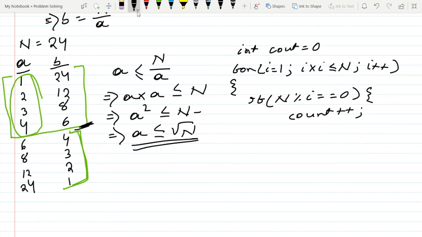So another thing I need to check, one more thing we need to. Okay, let me write that one first. If i not equals to n divided by i, then I'll increment the count.